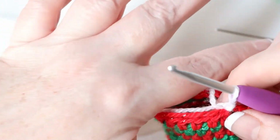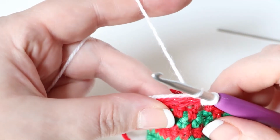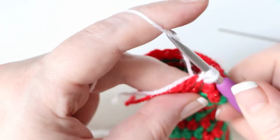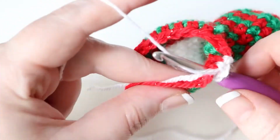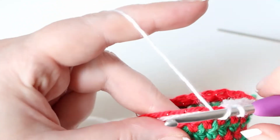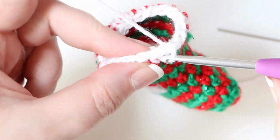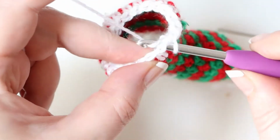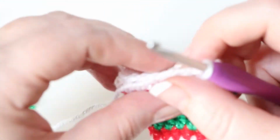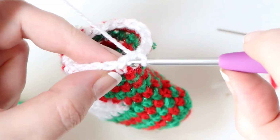Now I like to carry over my ends, so I'm going to crochet around my ends as well, and we're going to do one half treble crochet in every stitch for a total of 18 stitches. 2, 3, and 18, and then just slip stitch to close to your first half treble.